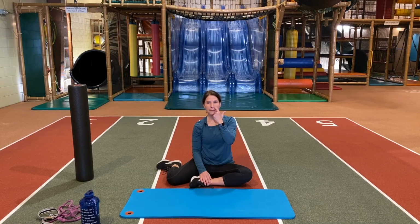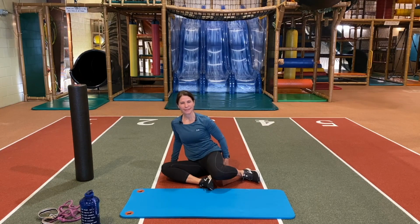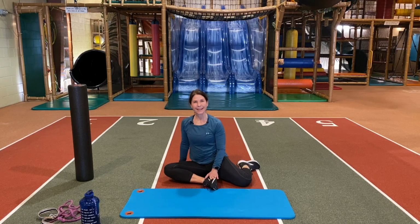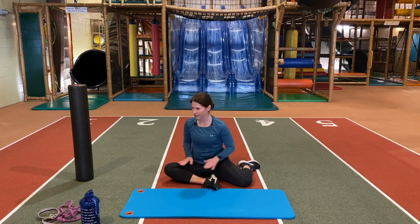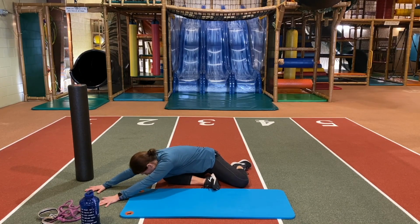Great, come on up. Starting position. We're going to take those legs over to the other side. 90-90. All right. So whatever leg's in front, you're just going to reach out in front of it, stretching your body. Head is just going to relax, shoulders relaxed. You can move it right to left. Focus on your breathing. Deep breath in. Exhale out.